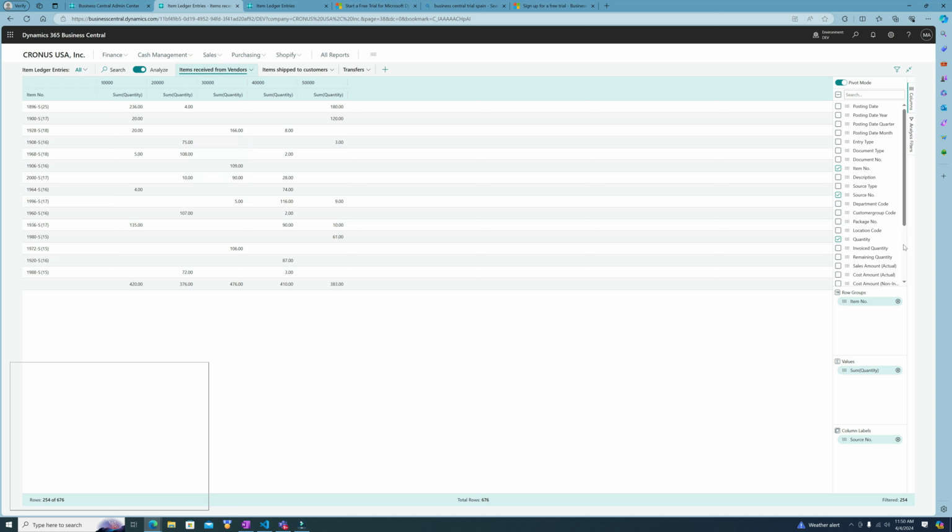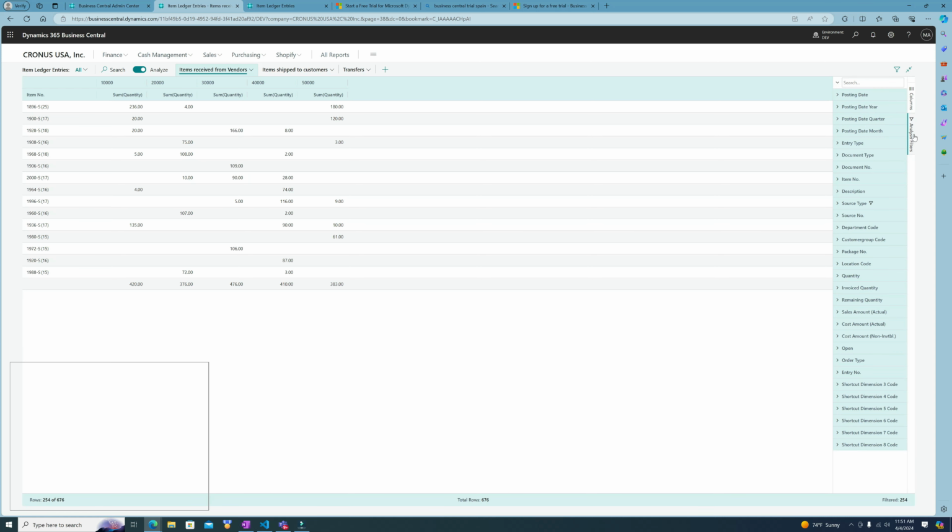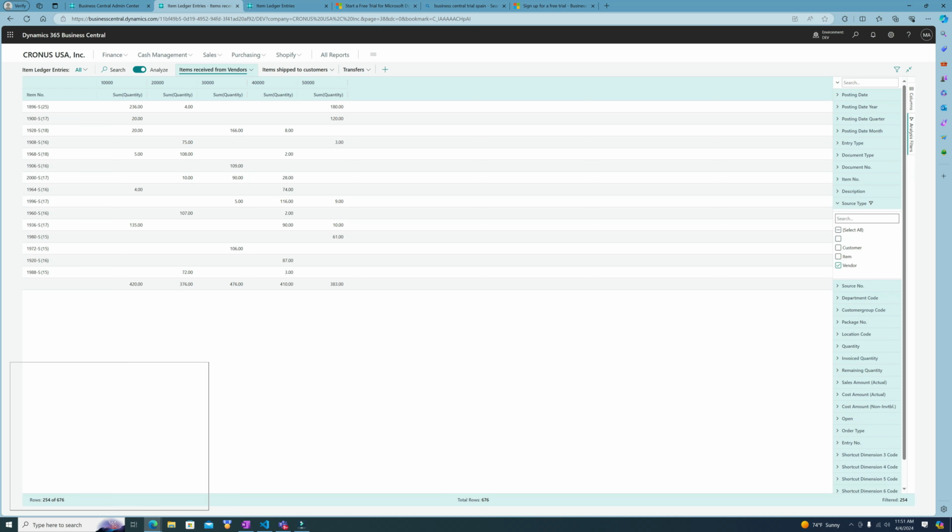When we look at how this analysis was built, row groups by item number, the values accumulated were for quantity using sum, and the column label, which is enabled when we switch to pivot mode, is the source number, for source type vendor. If we switch to the analysis filter, we see the source type being selected as vendor.